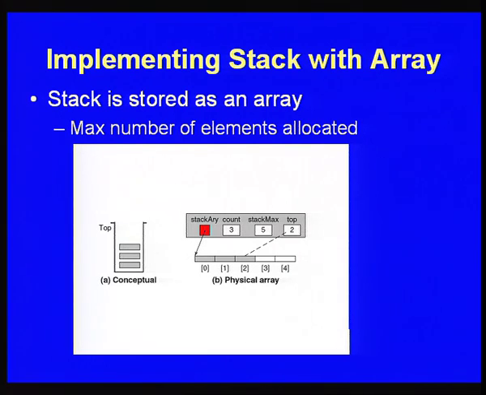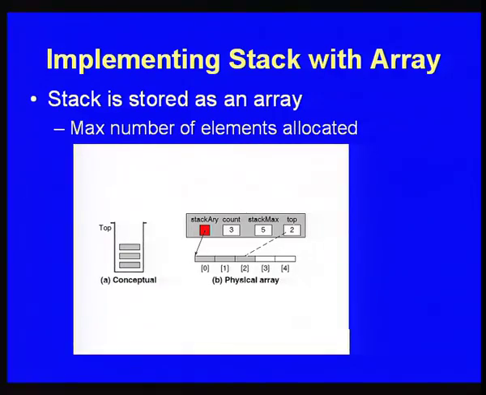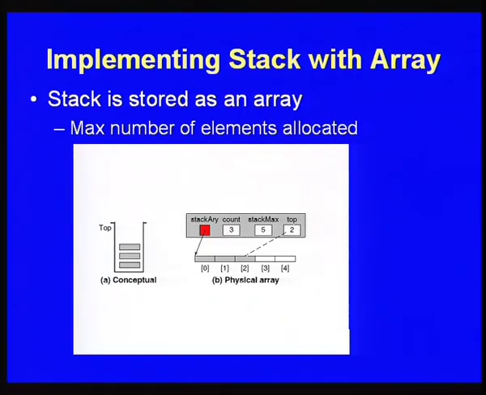So, stack is stored as an array. When you store a stack as an array, immediately it means that the number of elements has to be allocated, that is how many elements the stack can hold. So, I can conceptually look at the stack as we have done before. I have defined something called a stack array, and then I have something called a count, and something called the stack max. Stack max is the maximum number of elements that I can store in this physical array, and top tells me the top element. You can actually not have the count also, it does not matter, but stack array, stack max and top have to be defined if you want to define a stack using an array.